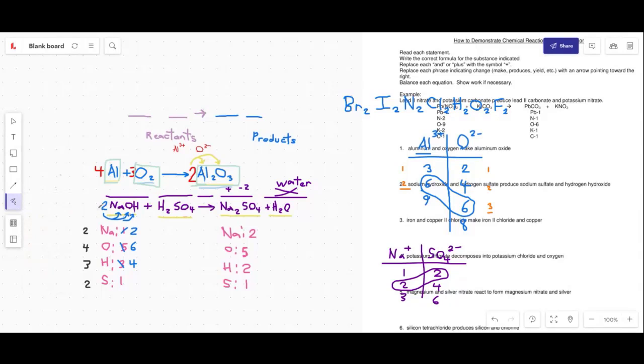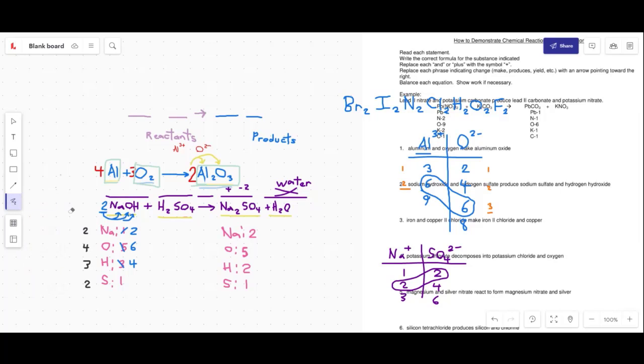You have to keep in mind that this number, this coefficient, doesn't multiply whatever's down here. It multiplies whatever's in front of it. I know some people were automatically saying there's 10 oxygens because I put a 2 there, but it doesn't multiply all the oxygens. It just multiplies the oxygens from the compound that it's in front of. All right, cool. Now I've balanced sodium.